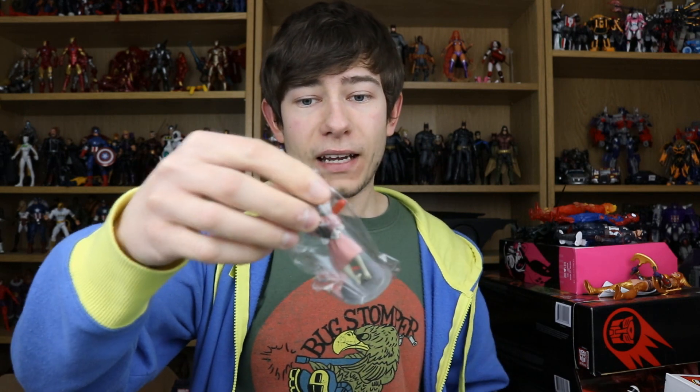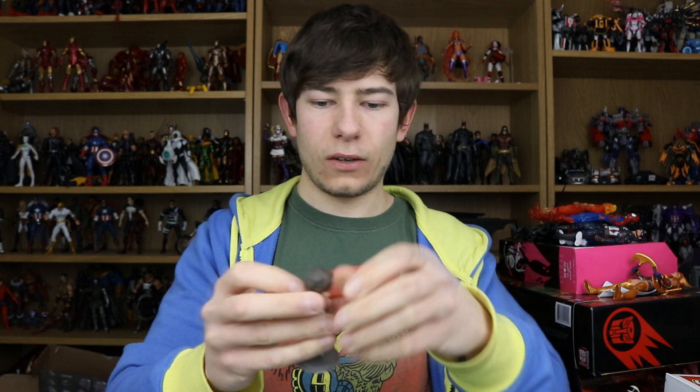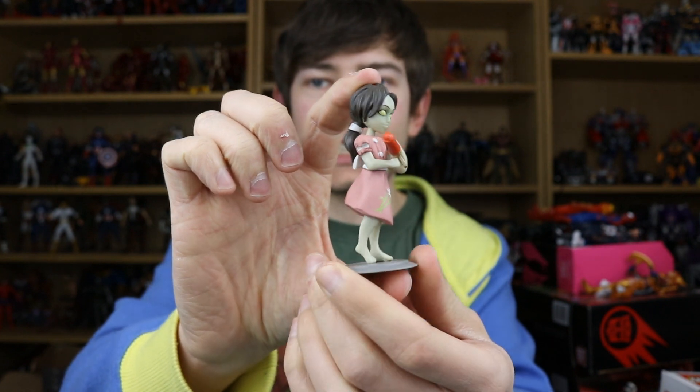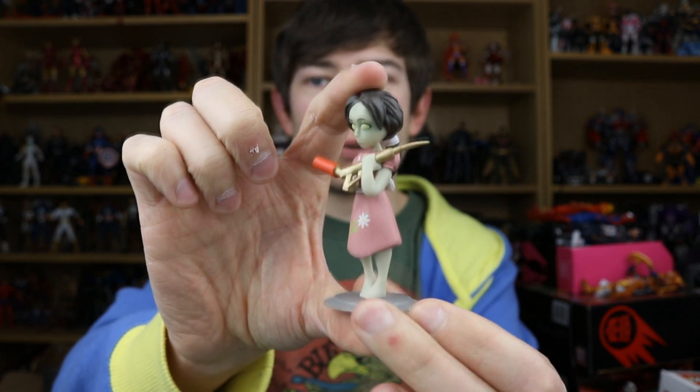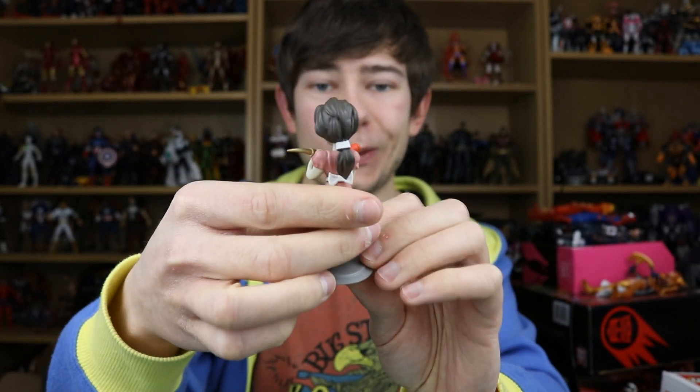Also in here I'm seeing a Bioshock item — I'm very much into playing Bioshock 2 at the moment, actually trying to get the platinum trophy on it. This is a Little Sister vinyl figure and it looks really really cool. This is the kind of figure I like getting from Loot Crate — not a weird caricature, just a perfect representation but smaller. The Little Sister looks really really cool.